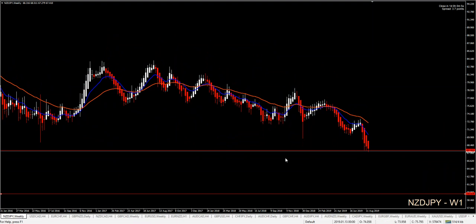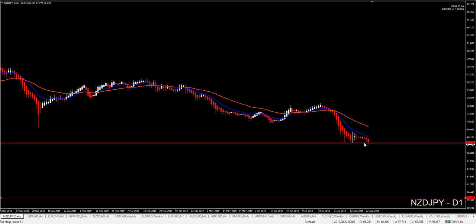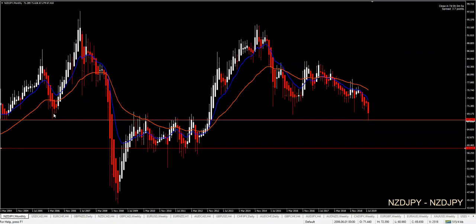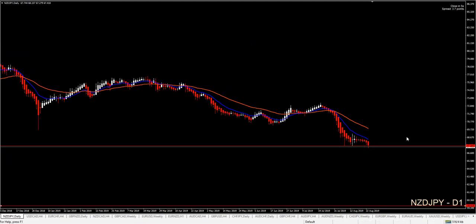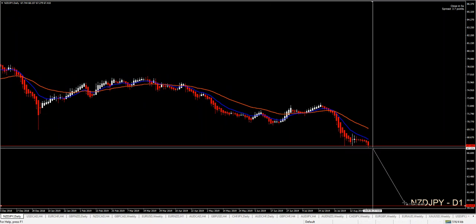You can see here the room. 36 EMA it's holding so far, and the only thing missing for me would be, of course, this area breaking. Everybody's thinking about it, but we do have the potential. On the other hand, if price wants to react, here we had the reaction, but this was like many years ago. So I think price will continue going short, and when it does, late entry, identify your setup so you can take advantage of these 700 pips.